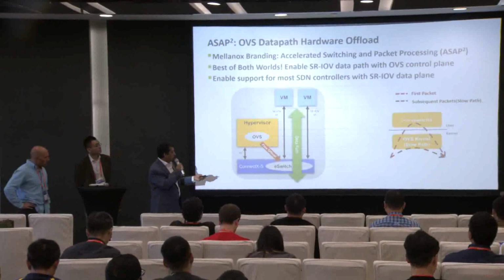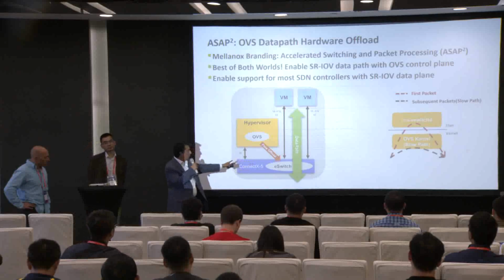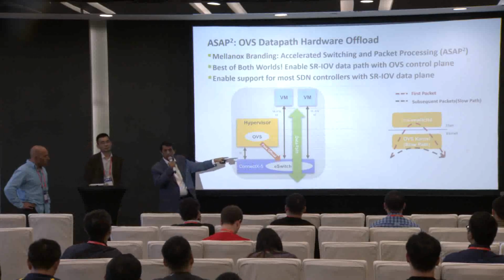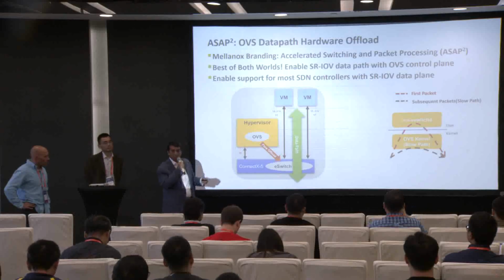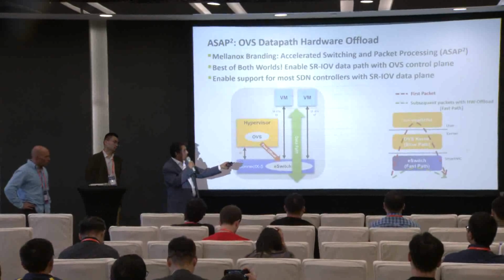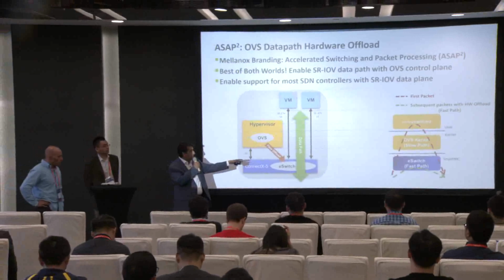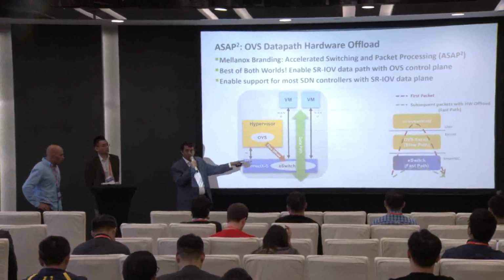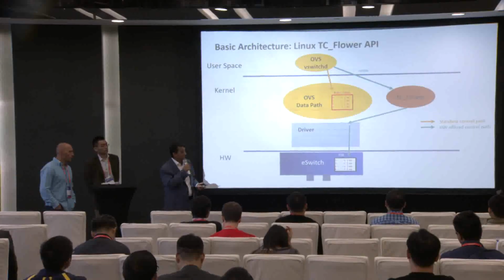If I go back a little bit to show the packet flow: normally the slow path is when OVS hardware offload is not enabled, all the packets go to the kernel, and they get switched in the slow path. Of course, you get the rules programmed from vSwitchD, which is the user space component for programming the rules. But in the hardware OVS hardware offload case, you will see that the data path is managed by the E-switch itself. So you're not really using the slow path in the kernel.